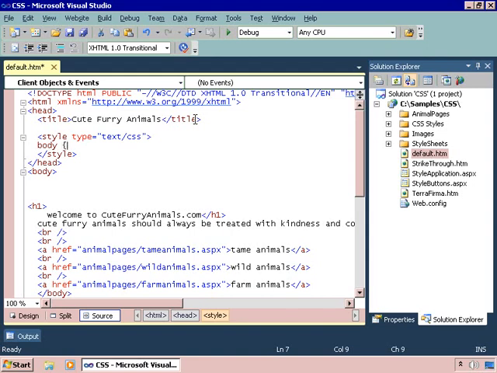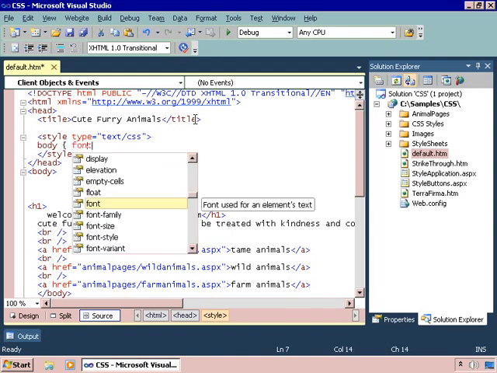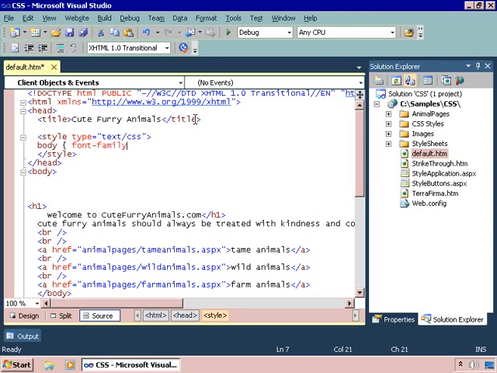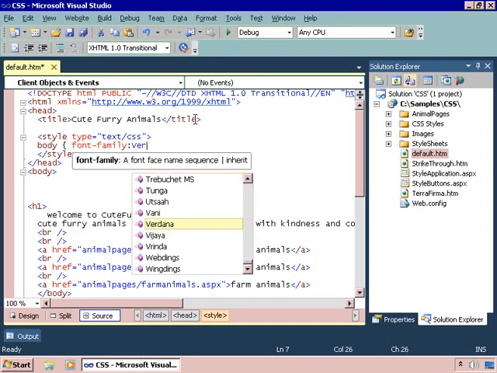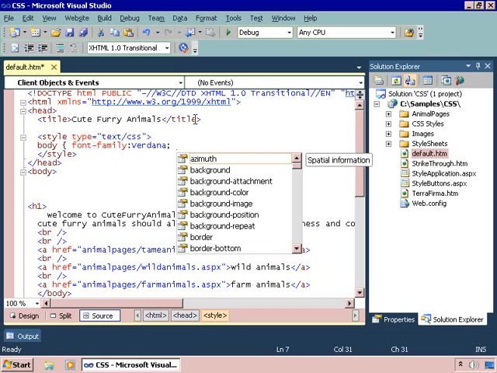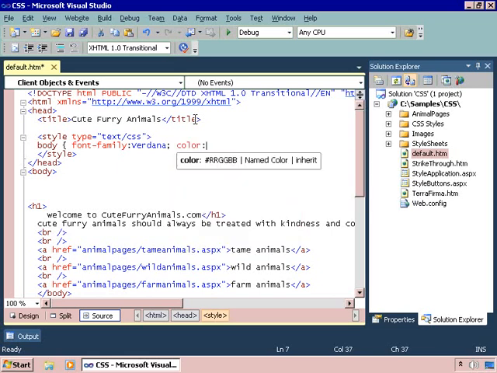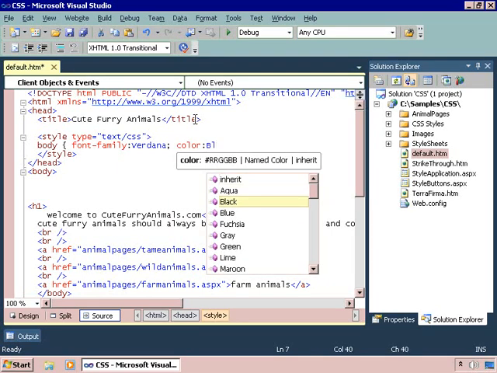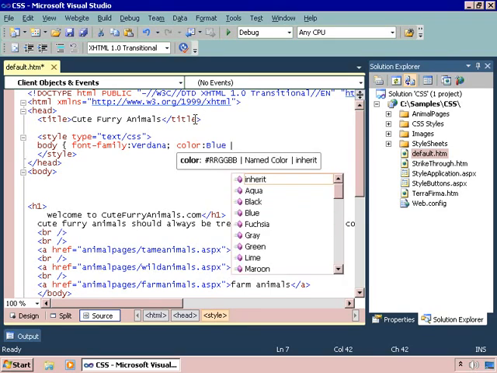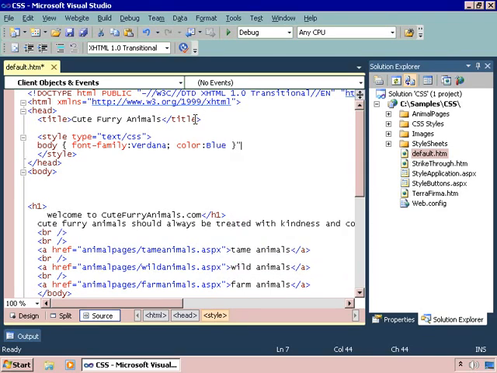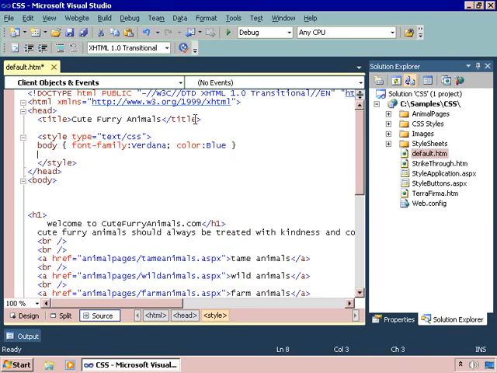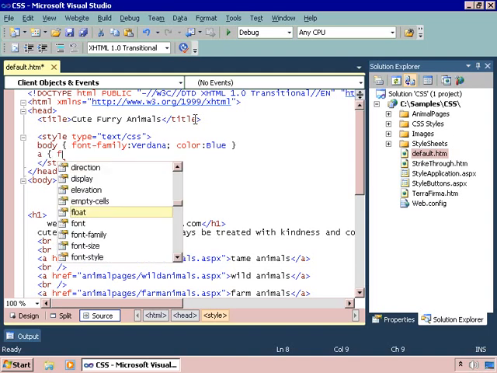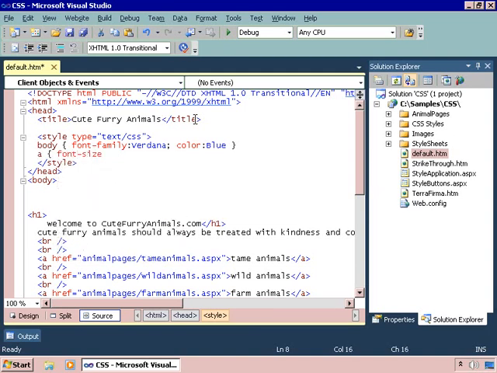I'll make it say font-family: Verdana; color: blue. IntelliSense really helps out here, no? It's pretty nice. Let's finish that up. No quote, of course, at the end. Let's add another style for anchor tags, and we'll make the font size be small.